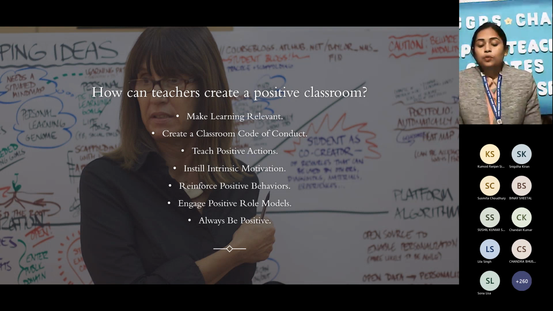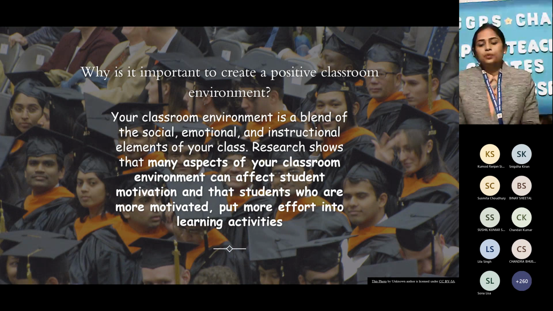Engage positive role models and always be positive. We have to always be positive. We should always carry a smile when we enter the classroom. That also gives a positive signal to the classroom. Moving on to the next topic: why it is important to create a positive classroom environment.